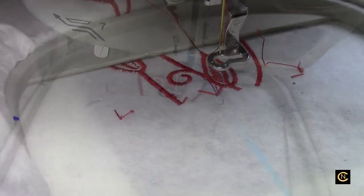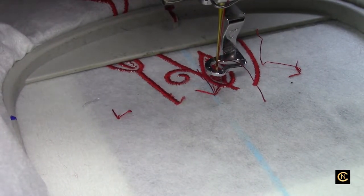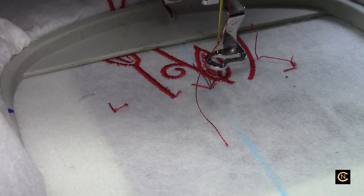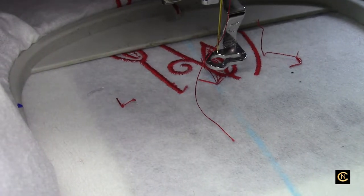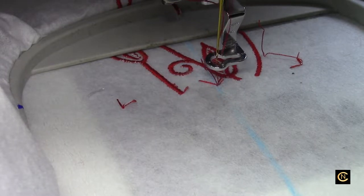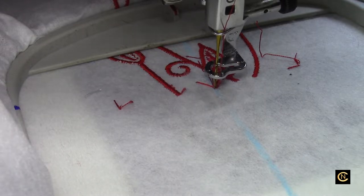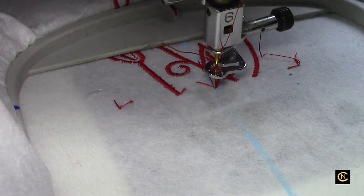I'll be right back. All right, so now that I have it re-hooped, I'm going to show you when I go to try to drop the needle, you could see it's not even near this. So your needle has to be in the highest position. I'm going to move those arrows to position that. And then come over. Oh, went just a little too far. Needle has to go up higher. Boy, that looks pretty perfect. That is pretty perfect. You see that?